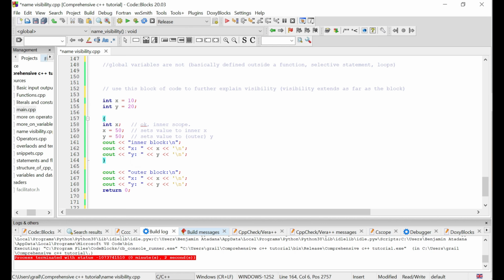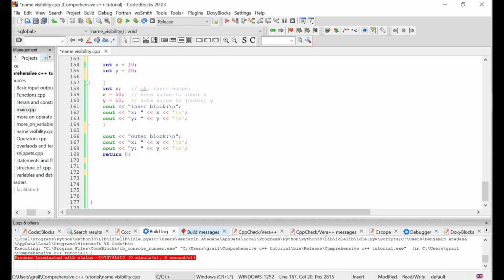These two curly brackets signify the beginning and end of a block. So this is one block, and this code is outside of that block. Let's say we have block A and block B, but this outer part is kind of global. You can use it anywhere, you can call it inside this block, but any variable here cannot be called outside of this block.